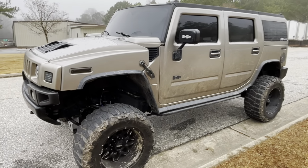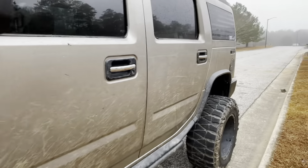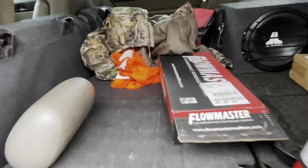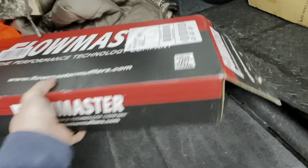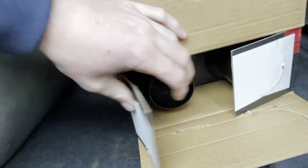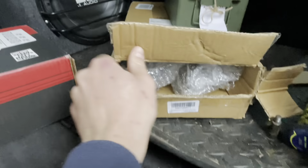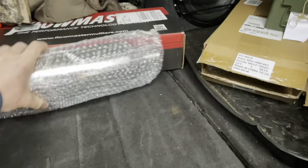So as I told y'all, we just left the farm. I pressure washed the truck yesterday and this morning, and it's still just a freaking mess. I was more concerned about getting all the mud underneath. I didn't want him to have to deal with all that, but this is the Flowmaster right here. 40 series, like I said. It is a dual inlet and dual outlet. I'm not running two separate mufflers. So that takes away from the Trudels, then, you know, so be it. And the new tips, 18 by 4 inch chrome.